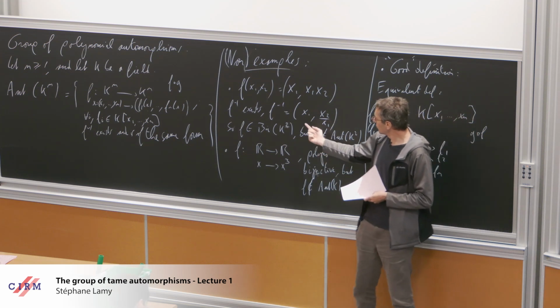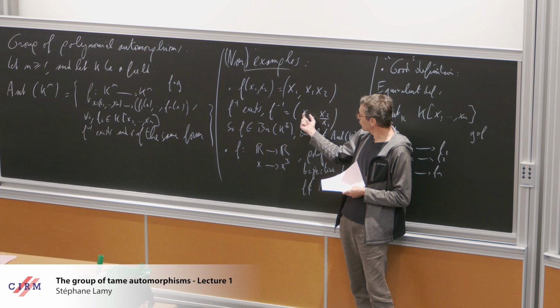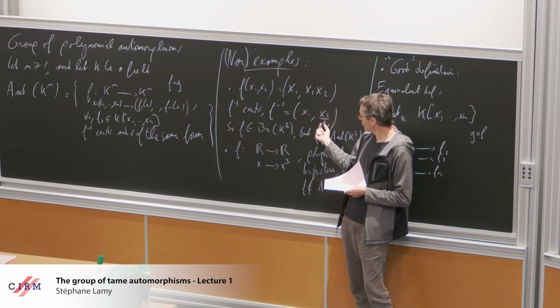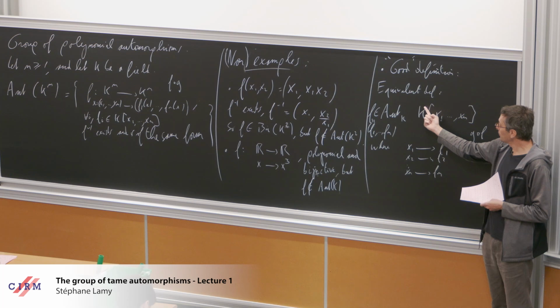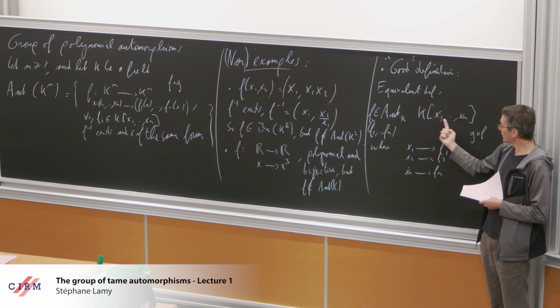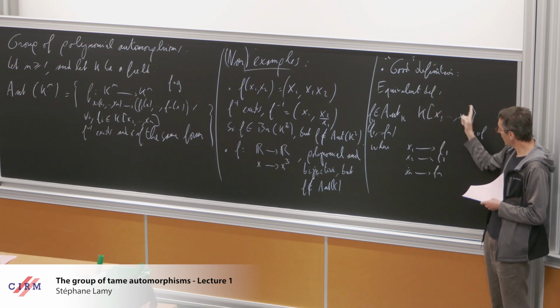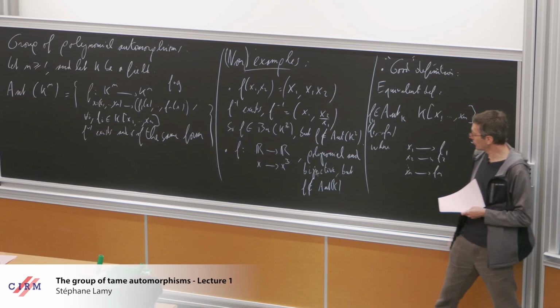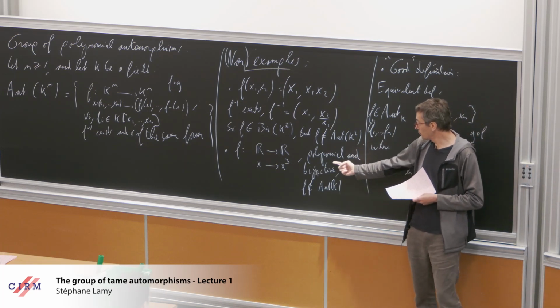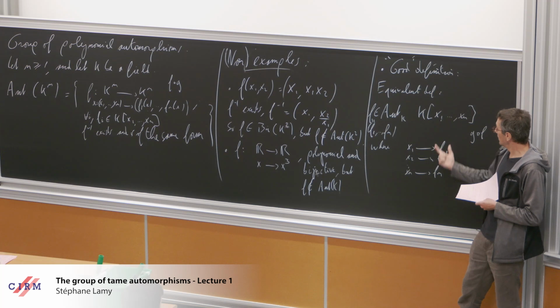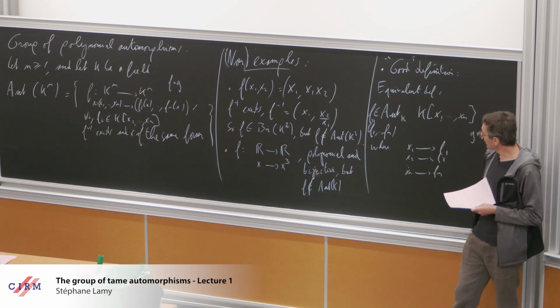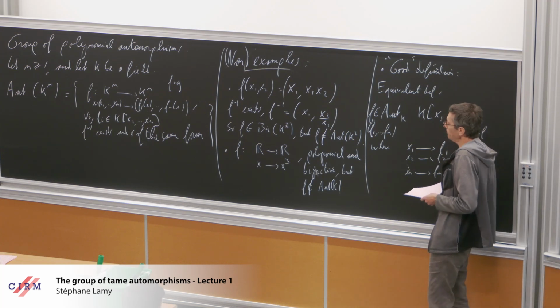So this one, if you substitute x2 by x2 over x1, you get an automorphism of the field of rational functions in x1, ..., xn. So you should put some parentheses, and then you will get the birational group. And here you see that if you substitute x by x cubed, it's not an automorphism of this algebra. Okay.